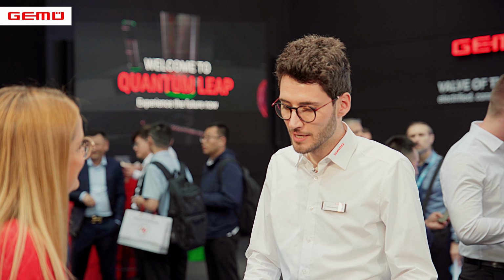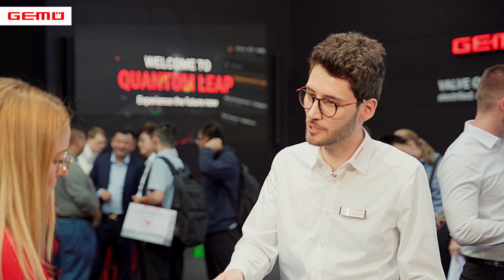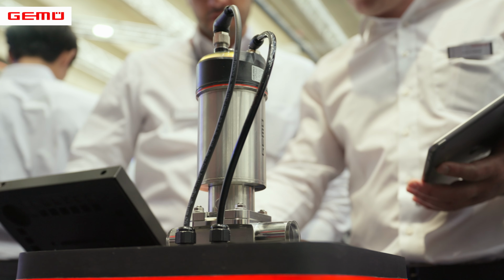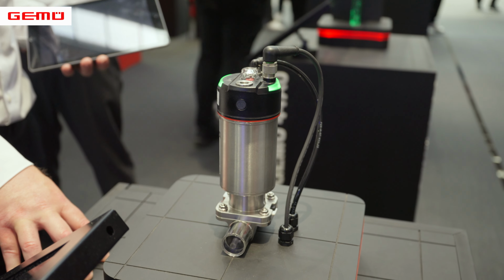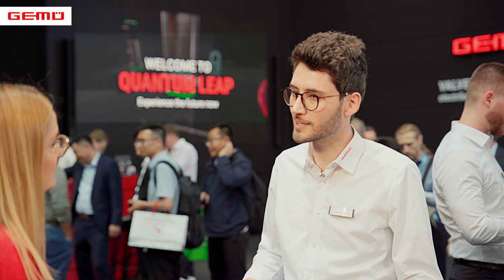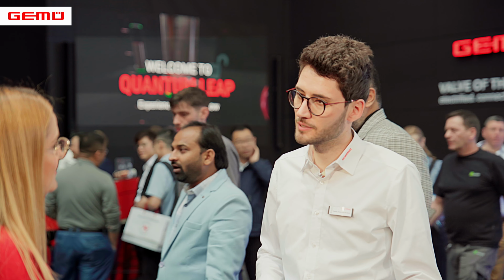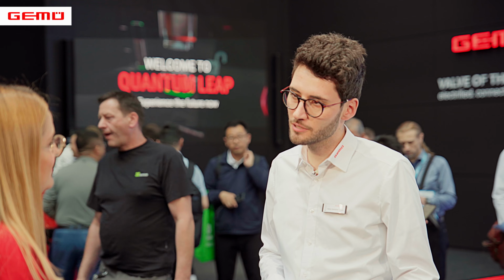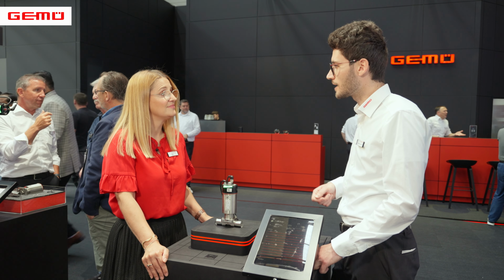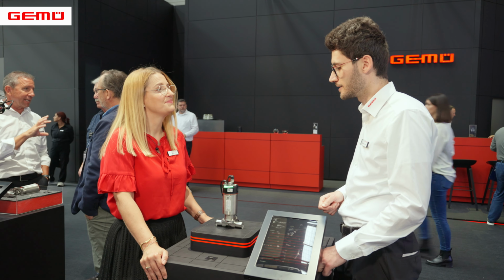Yeah, of course. So the first one you can see here is the mounting. The electronic is directly mounted on the drive, so we don't need any mounting kits, adapters and springs anymore. And we use Hall sensor technology. That means that it is contactless and wear-free. And we have a lot of modern communication interfaces integrated, like the AC5 bus system, the IO-Link, and we have a Bluetooth connection for our GEMÜ app integrated.